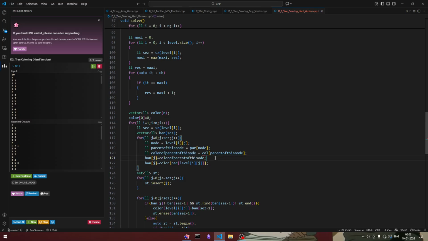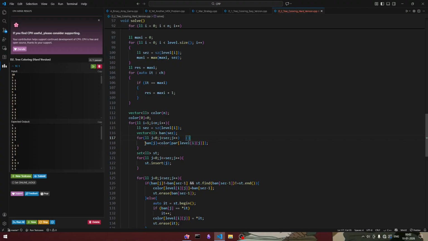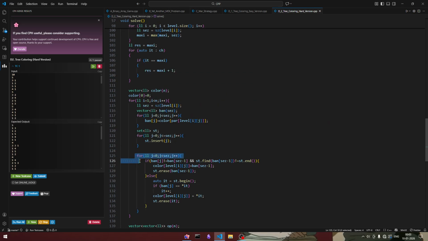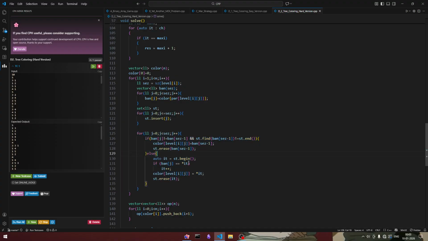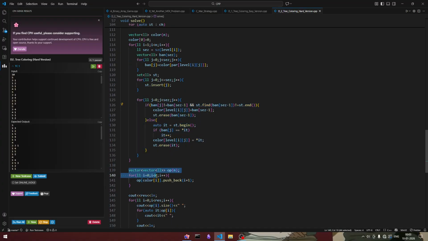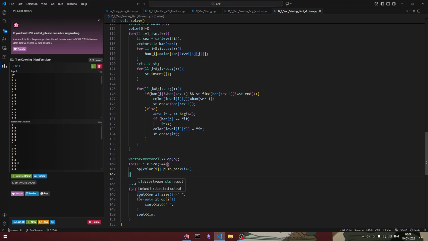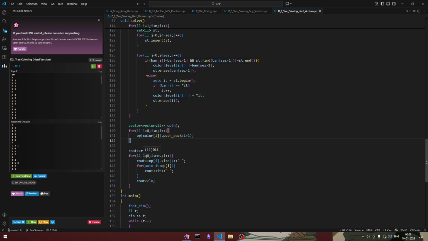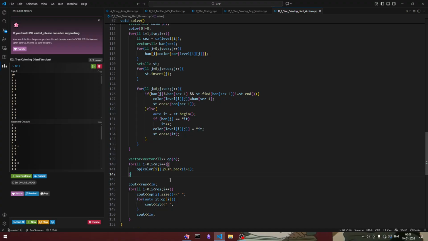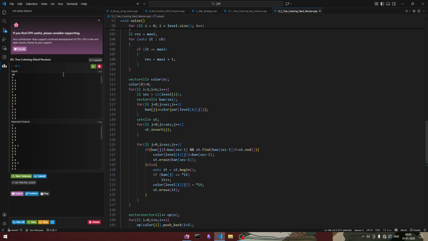Yeah, you could do this, but there is so much packed in here. I'm really sorry, but I can't help it. And then we're just having a set of colors, that is, if there are k nodes in a particular level, we have k plus 1 colors, and we are just putting the colors. We are coloring the node, and here is the check statement, and then yeah, pretty much it. And then there are operations. So what I said earlier, that color represents the turn. So operation for turn i has all those nodes that are colored as color i, and yeah, that's all. That's pretty much it, and we do the output thing, and we're good to go.